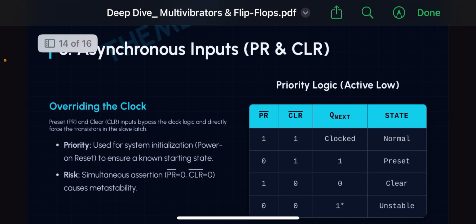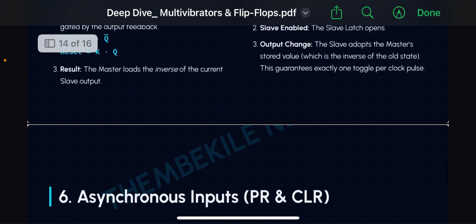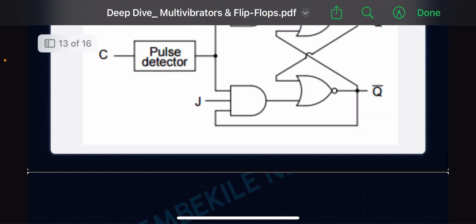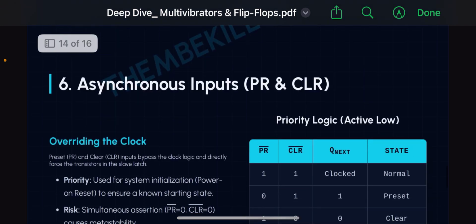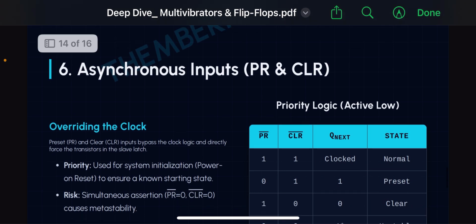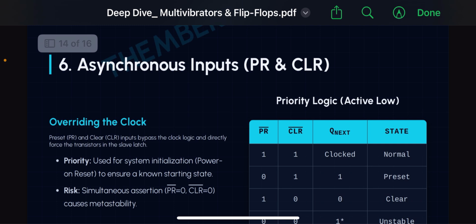Then we have what you call asynchronous inputs. What we just explained above, having the J, the K, the SR latch, the D, all of those are affected by the clock. They wait for the clock before they perform their operations, so they're called synchronous inputs. Then we have asynchronous inputs, which are your preset and clear.